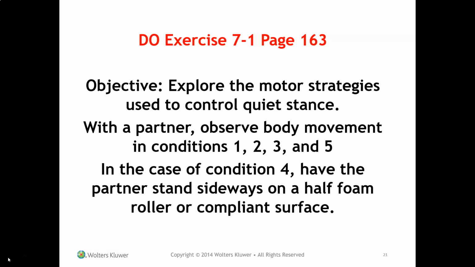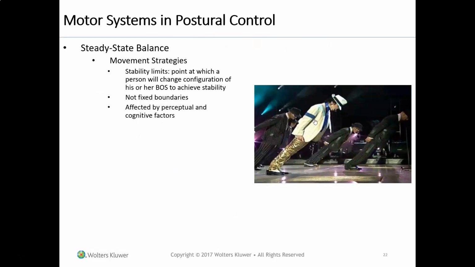Remember Michael Jackson? If you look at these movement strategies, come to find out, he actually cheated the system. He would lock into place and then be able to go down there, so it wasn't really good postural control. But this would be a good ankle strategy. We'll talk about the difference between ankle strategy, hip strategy, step strategy, and then step and reach. If you have good neurological control, you'll use the ankle strategy. If you have poor ankle strategy, you'll start to use your hips. If you can't use your hips, you'll have to step forward to gain your balance.